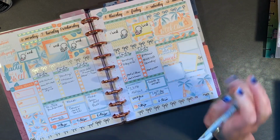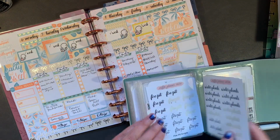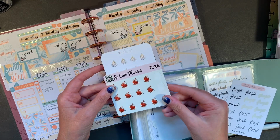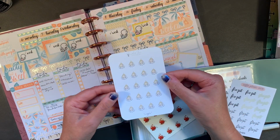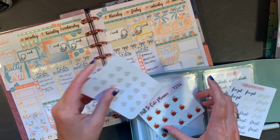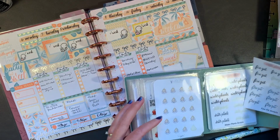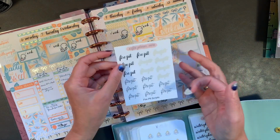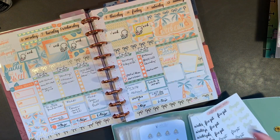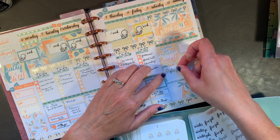So this is going to be fire pit. So I'm going to get that out. Instead of having this really bright, so cute planner fire, I'm going to use this White Deer Stationery campfire. She just had in her Instagram that she came out with a few new doodles, and I actually love her stickers very much. I love the soft colors. I think they're fantastic. I'm going to use a simple script from Coffee Planner Mom.